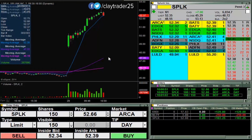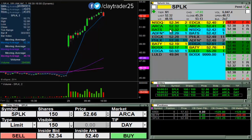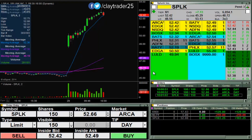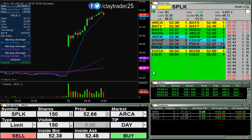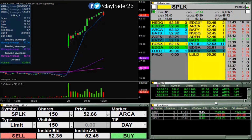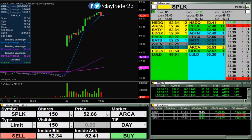And this is where I hate hindsight. Now it is down in the 52.30s. So, isn't hindsight a great torture tool? That's what I always say in the chat room. If you want to torture yourself, use hindsight, and that's what I'm doing right now. But it's kind of fun to do once in a while. Oh well. It's just nice to reaffirm that my plan made perfectly rational sense.